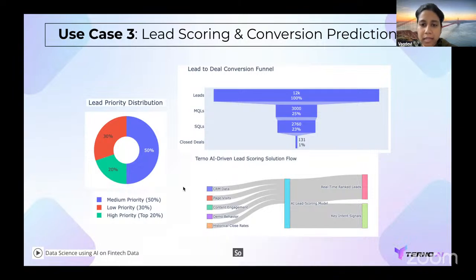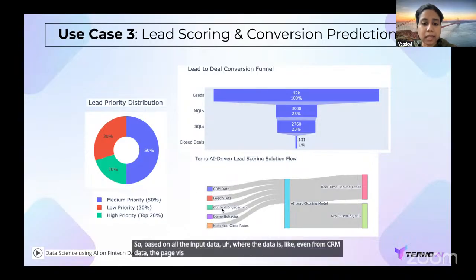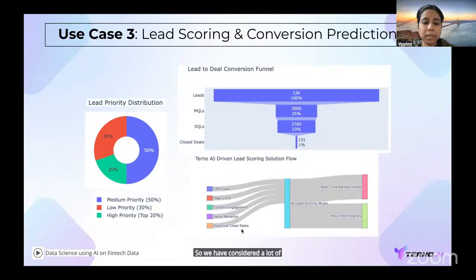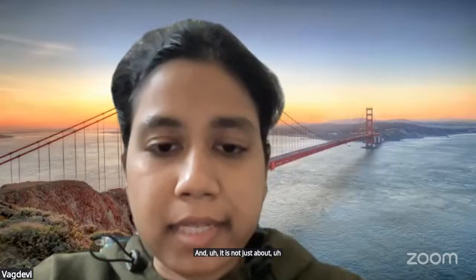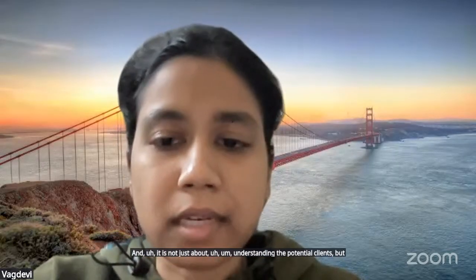So based on all the input data, even from CRM data, the page visits, the content engagement, demo behavior, historical close rates, we have considered a lot of incoming variables. And it is not just about understanding the potential clients, but also understanding the key intents.